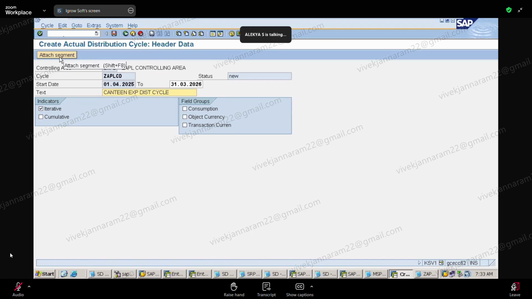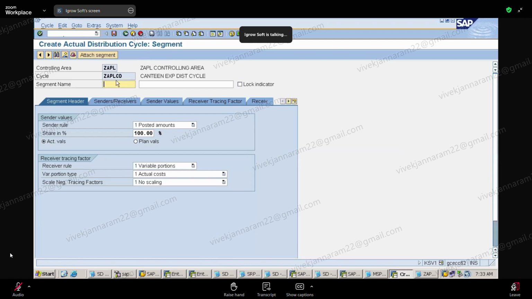What is my segment name? ZAPL canteen expenses distribution. This is my ZAPL canteen expenses distribution cycle. Good.